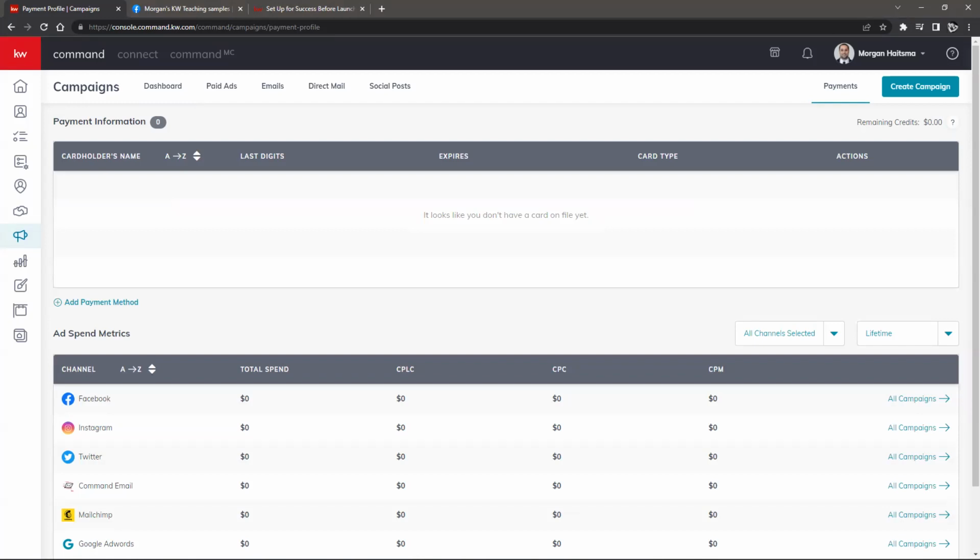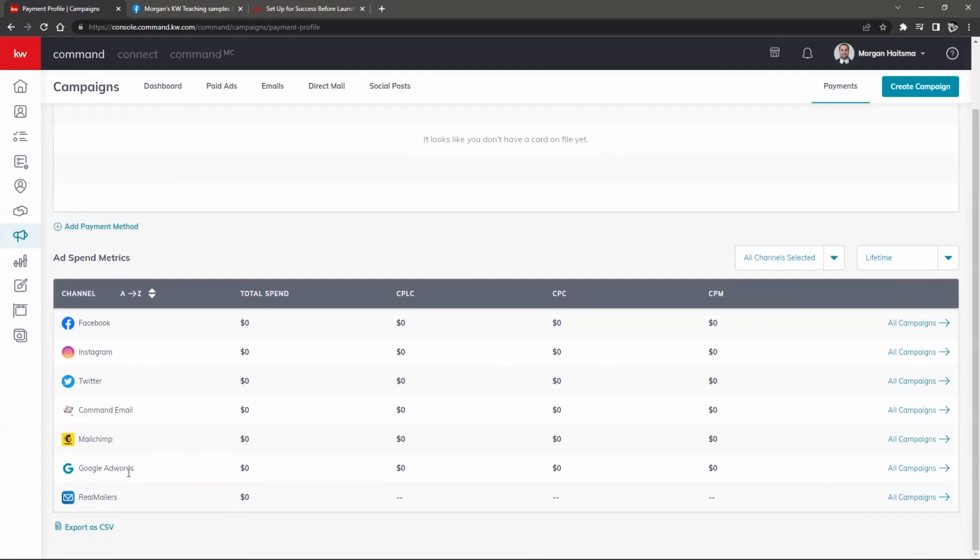Now, this page right here is divided into two different sections. The top section right here that's blank is where your card payments are going to go. The second portion down below that shows you all of the social media logos, this is going to be where that ad spend is going. So if you're sending a paid ad through Instagram and Facebook, you'll be able to see what that total ad spend is through both of these down the line.